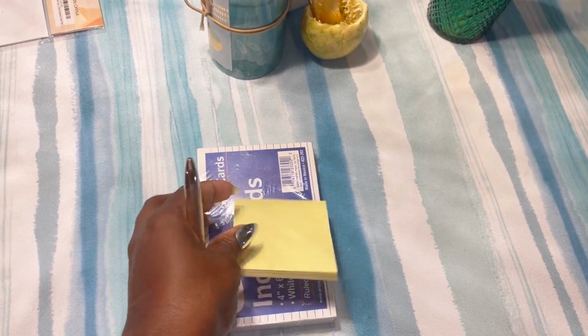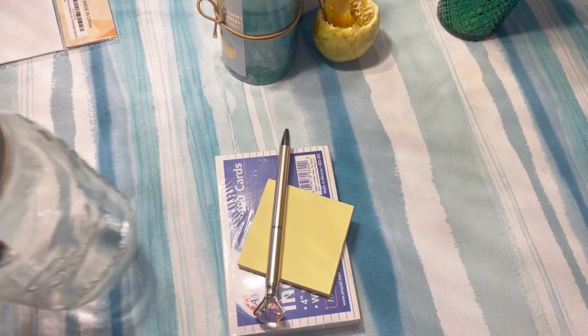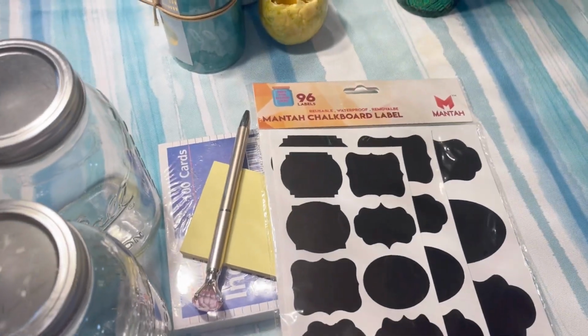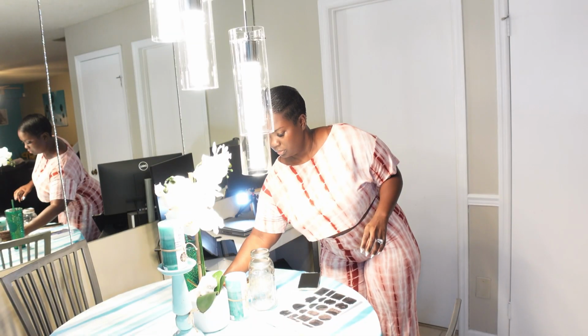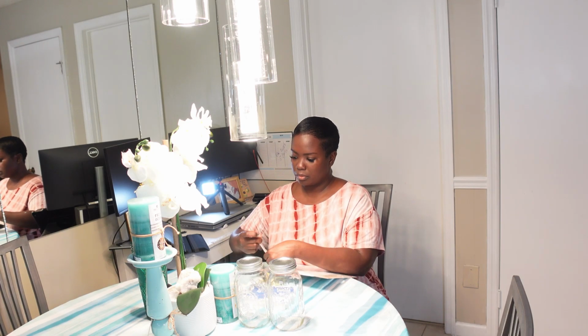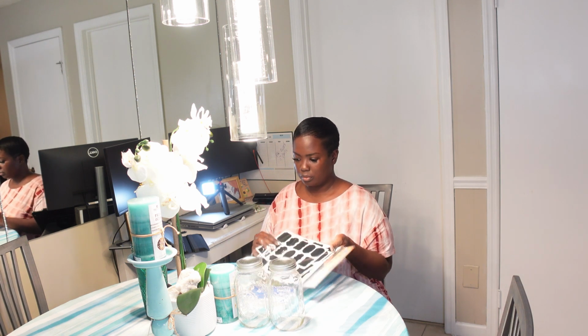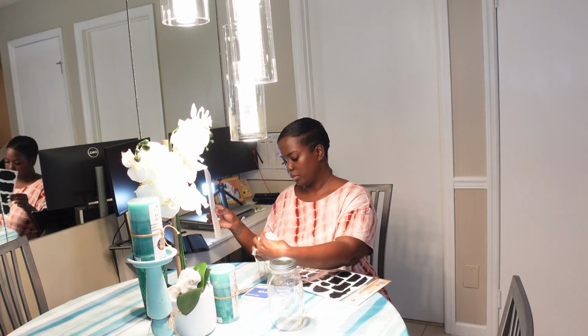Now, you don't need the same exact products that I use. You could use whatever works for you, but this is what I used to create my jar. I got two mason jars, all from Amazon, and I ended up getting flashcards, but I didn't use those. You could use sticky notes, and I got those labels also from Amazon. They're supposed to be for your spice cabinet, but we're gonna use them. We're gonna make it do what it do.